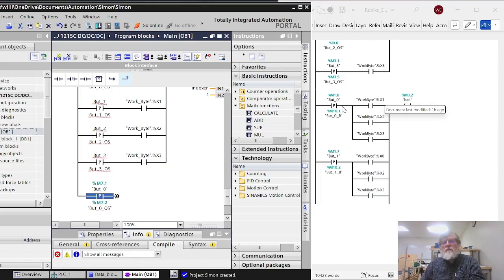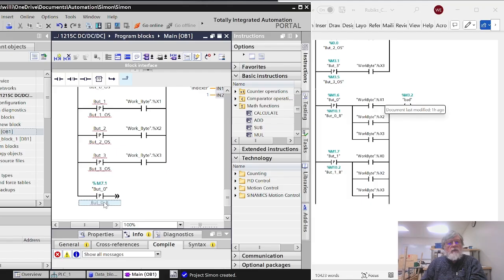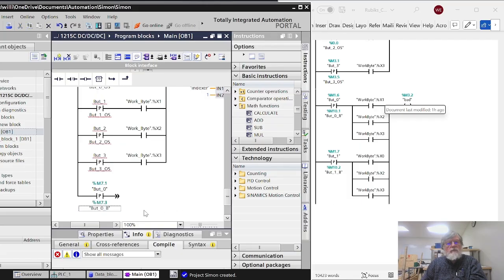Button 0 dot, the same as it is up there, but this would be button 0 dot bad. That would be the bad guy. Okay, so that's that one. Button 0, bad. And now we drop down. This would be work byte.